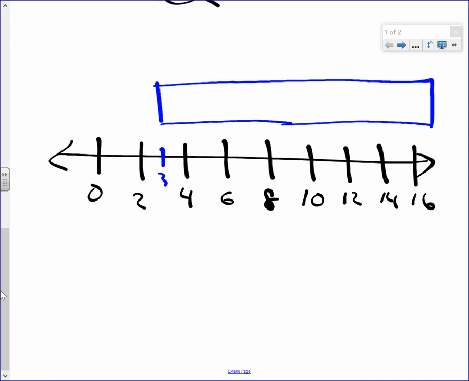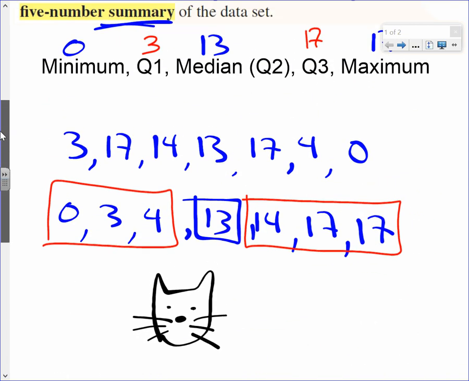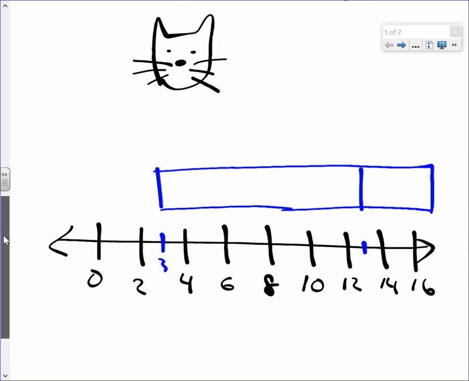And then I'll draw my overall median. It's 13, so I'm going to draw a line at 13. Here's 13, so I'm going to draw a line inside the box right there. That represents my median. So far, so good. Now I'm going to draw my whiskers.